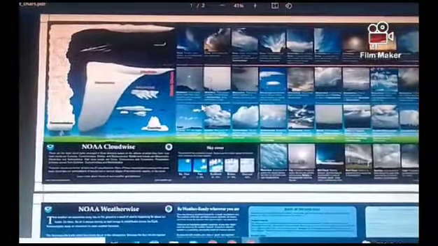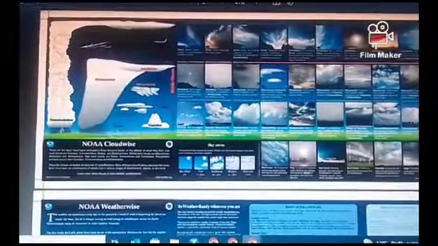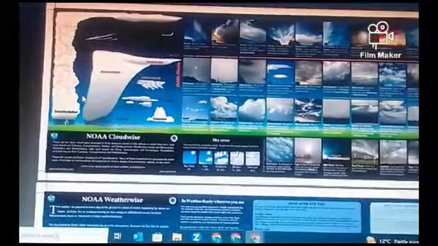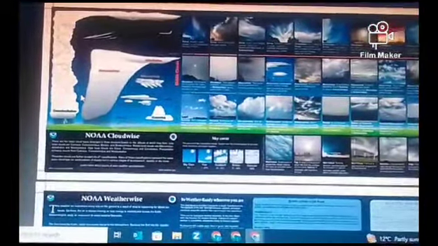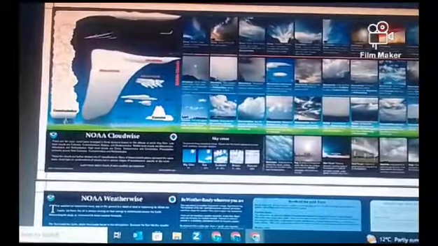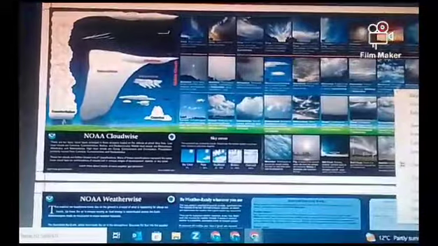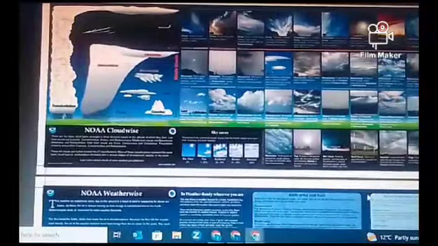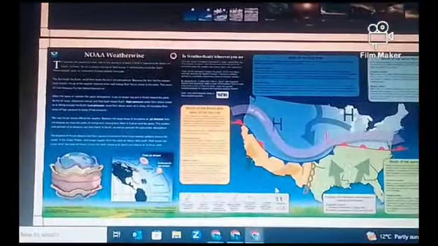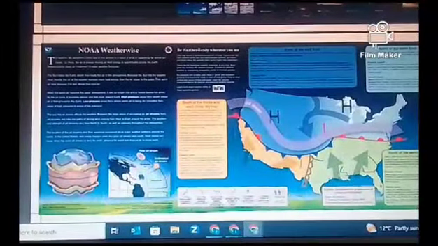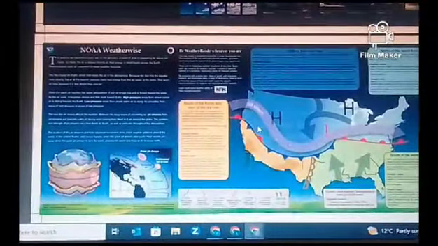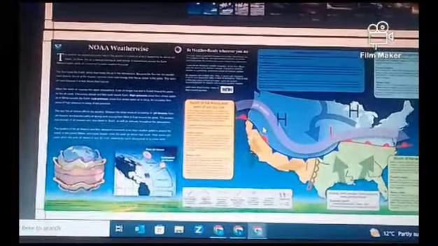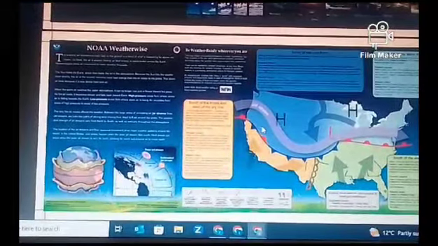Now we'll be talking about weather fronts, and most of these clouds are cumulonimbus clouds. I did explain earlier that they are caused by cold fronts, and cold fronts make them form. So I'll be going down here. You guys won't be able to see the words properly because it's a little blurry, but I'll be explaining it to you. Normally on a weather channel, you'll see the weatherman or weatherwoman say that there is a cold front heading to your side of the state.